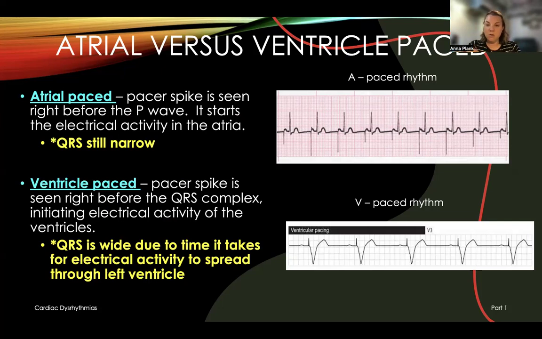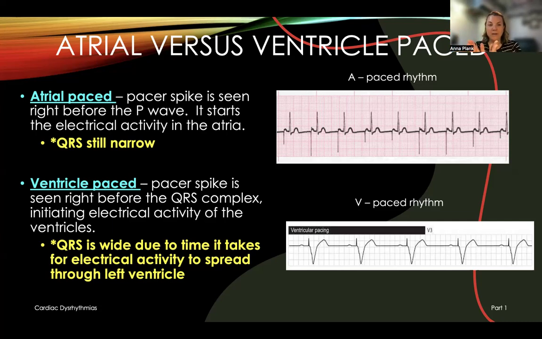If you look at the lower strip here, and you have to look kind of close, there's a little tiny P wave. Then you see a spike, and then you see a wide QRS. You know that it is ventricular paced. Sometimes you'll even see a wide QRS and you're thinking, man, that looks like it's paced, but there's no spike on it. So maybe it's not. Check your lead, check your monitor and see if you've turned on that pacing function, and there you go. There's that little pacer spike. Because it takes longer to hit that ventricle and then get all the way through to the left side, that left ventricle, it's going to be wider, because time.